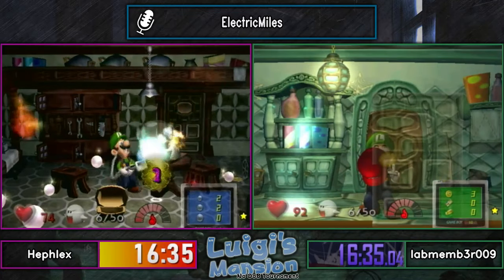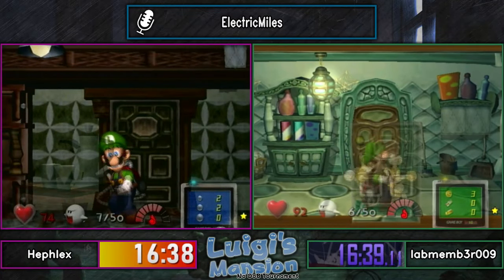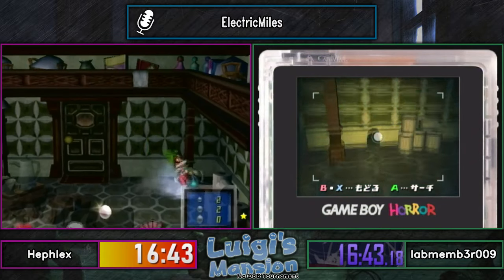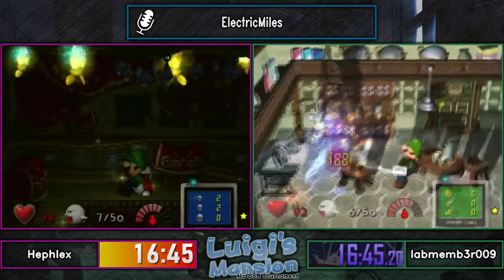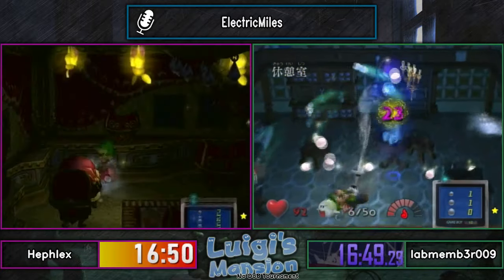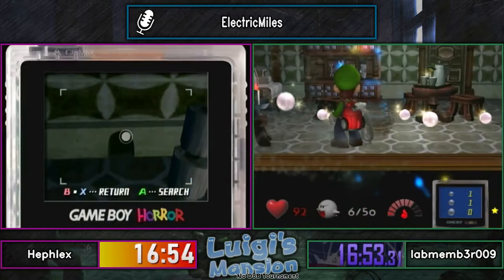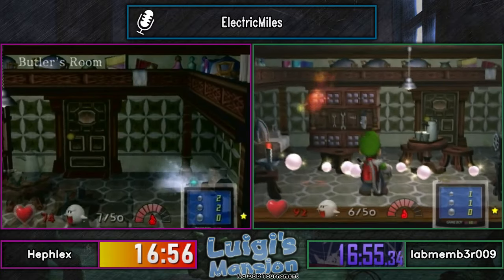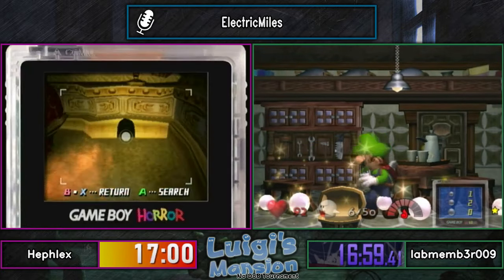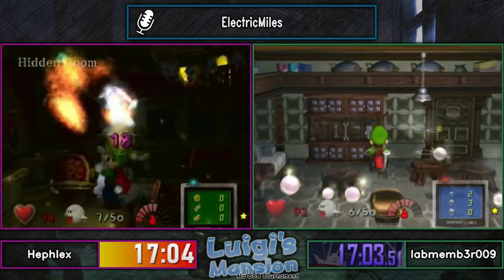So now there is a glitch here where if you enter the mouse hole while catching the boo, you can skip the text. However, it only works on the JP version, so Hef couldn't do that. Oops, he was a little too close to that mouse hole, so we got sucked back into the butler's room. Whoopsie. Hate to see it. Still standing a little close to that, making me nervous there.